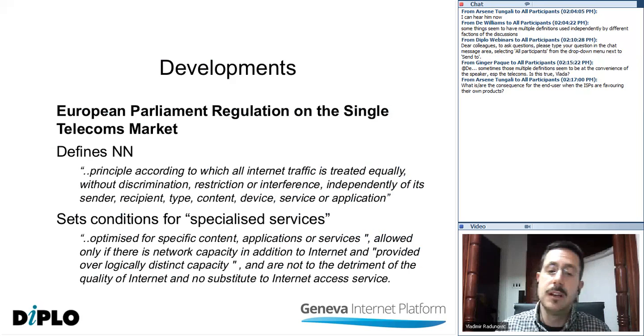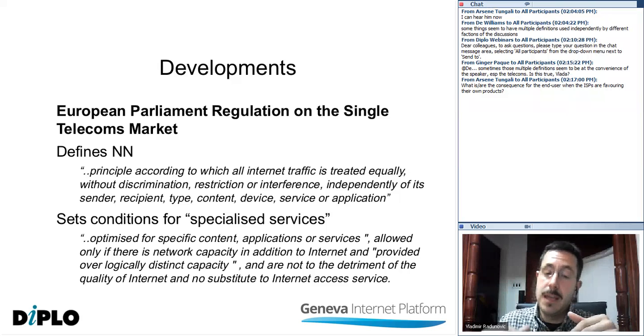All the types of packets or all the origins of traffic need to be treated equally, whether it's Google or my own email or whoever. Then again, the European Parliament also allows for specialized services, like special arrangements of telecom providers with content providers, OTTs, so that they have some specific kind of arrangement where they can pay more and have a better service.